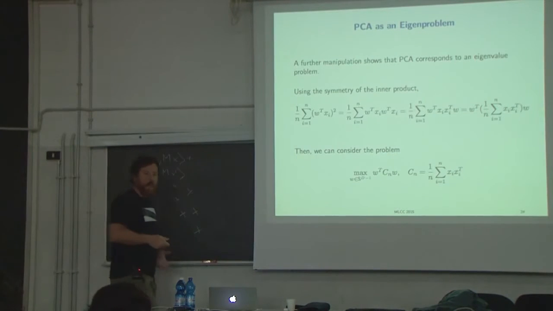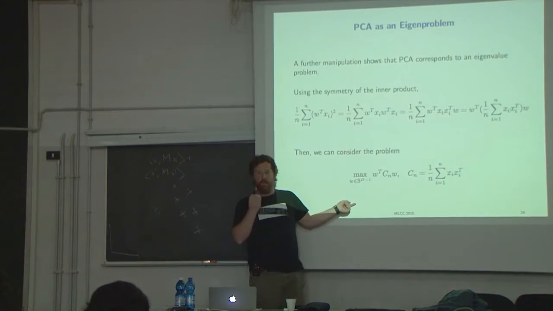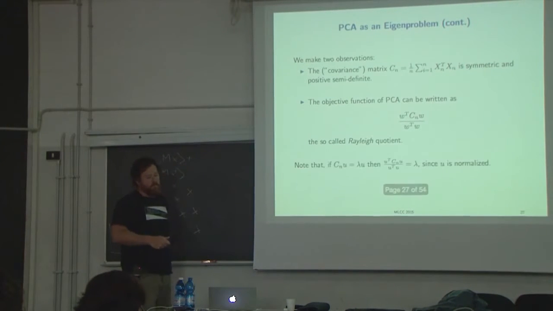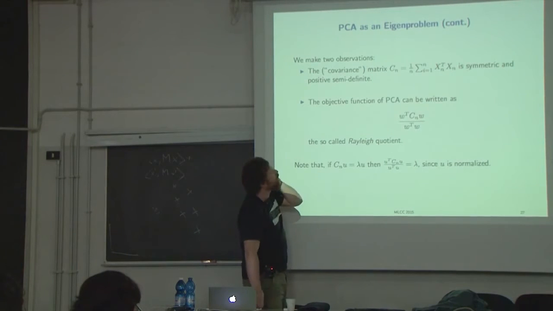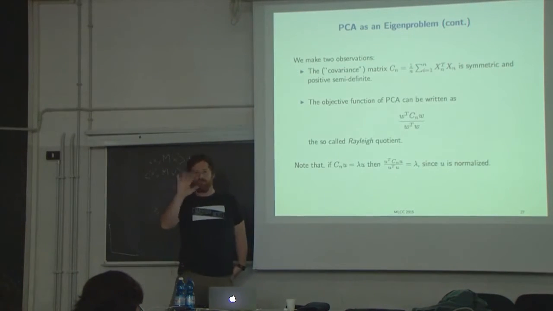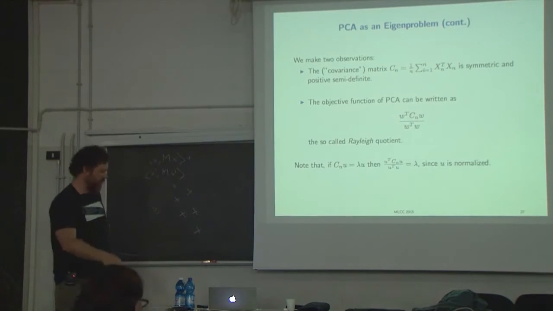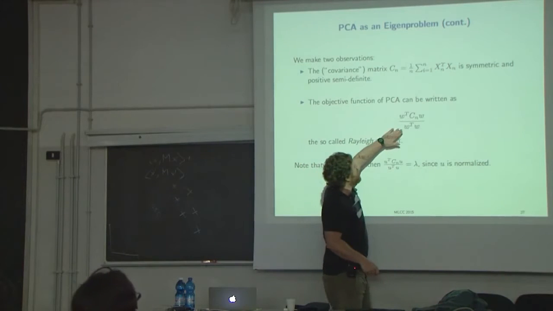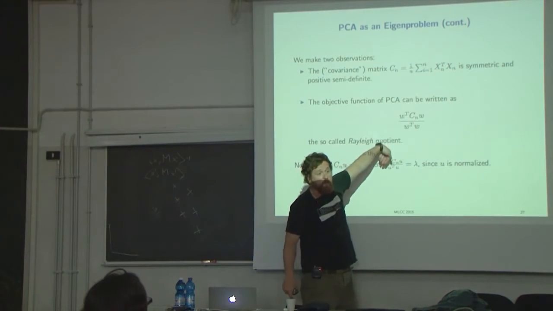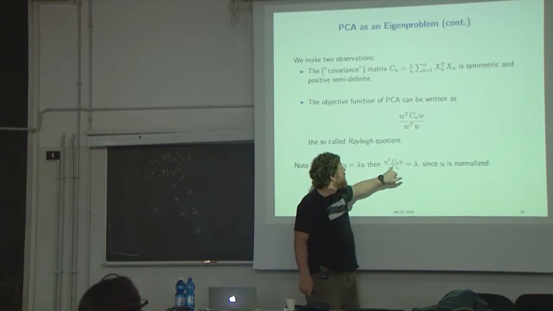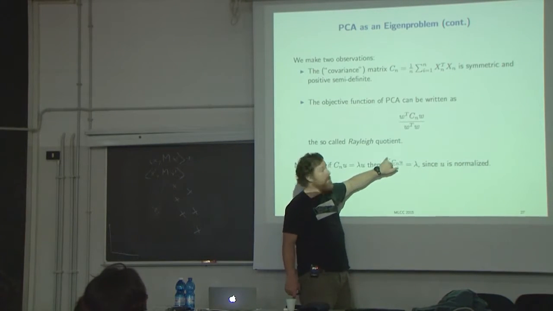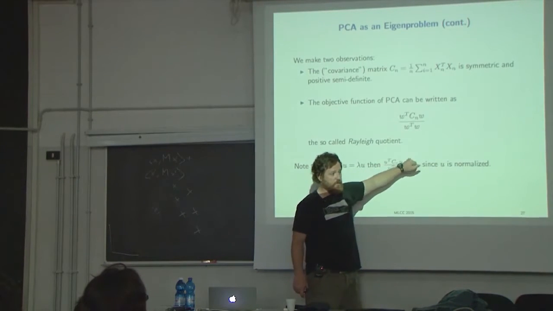Here, a miracle kind of happened, and it turns out that the solution to this problem exists, is unique, and it's given by the biggest eigenvalue of this matrix. Okay? There are a bunch of ways of saying it, but this is not really a proof. I just scattered some lines that give you an idea of how you can show this. You essentially use the Lagrange theorem: you write the Lagrangian associated to this problem with the constraint, and you can check that the solution is the biggest eigenvalue, and the vector that maximizes this quadratic form is exactly the eigenvector that corresponds to the biggest eigenvalue.